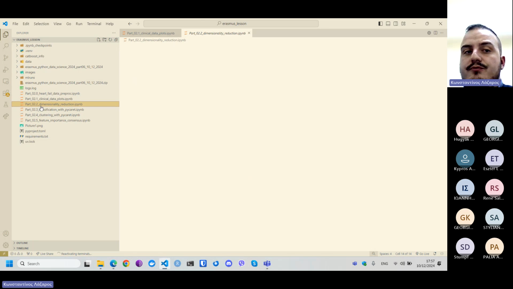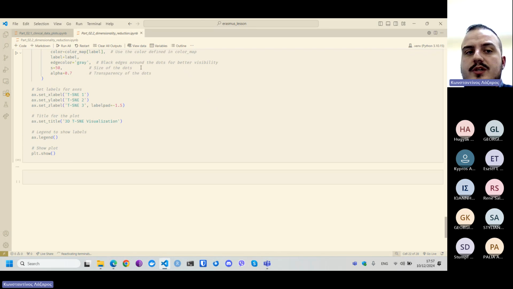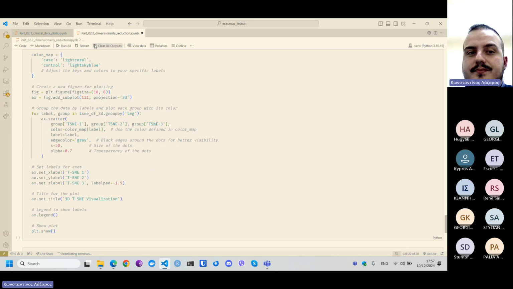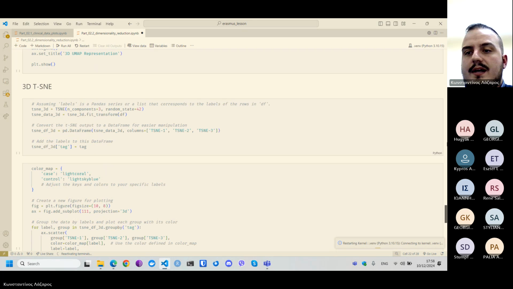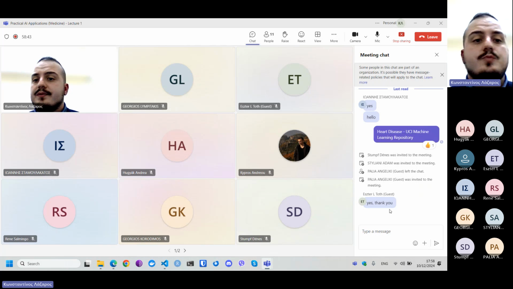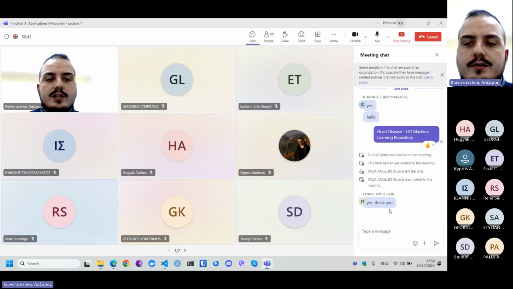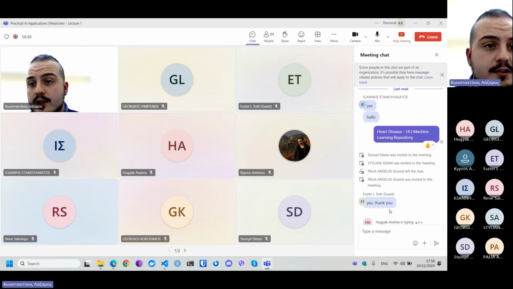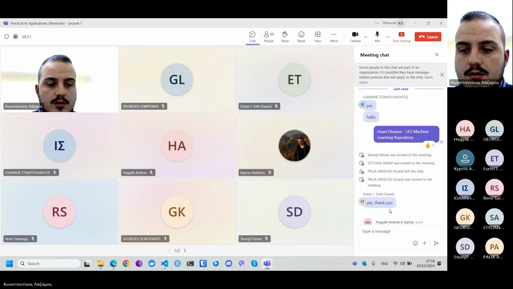So before moving forward with dimensionality reduction, spoilers, is there anything you would like to ask at this point when it comes to either pre-processing, or these particular visualizations that we've seen together? Is everything clear? Is there anything you'd like to discuss at all?